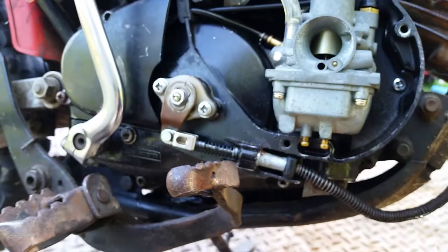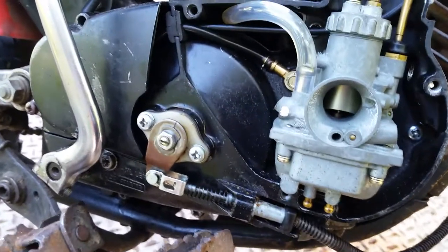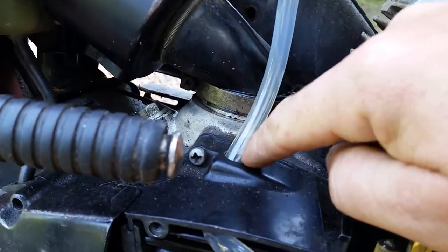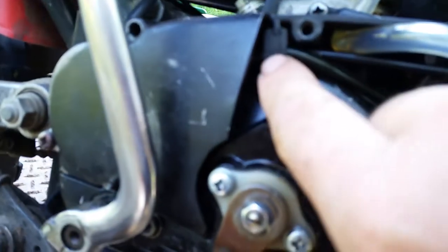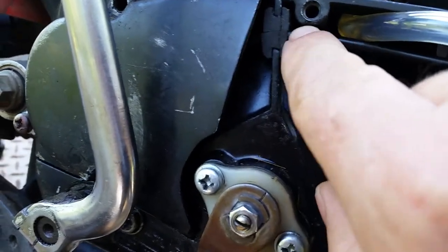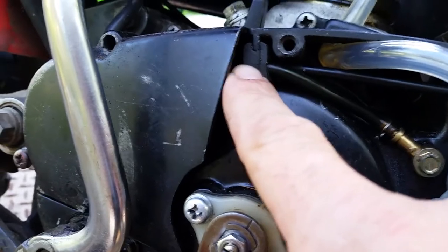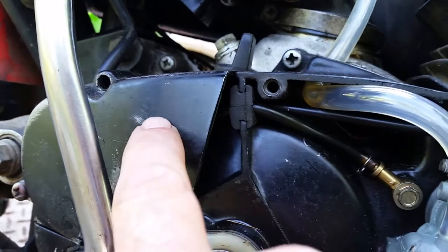Now, this has to be a sealed unit. What do I mean by sealed unit? That means you're going to have grommets and plugs and all that type of stuff in there. One thing you need, which this bike does not have right now because I'm working on it, is a grommet around the fuel line. That stops water and debris from getting in here. You have another one right here for your cable and your oil line, right on this wall, and that stops water from coming in on that side, which there shouldn't be anyway, but just in case. This side doesn't require a gasket. There is no gasket underneath this cover. Keep that in mind.